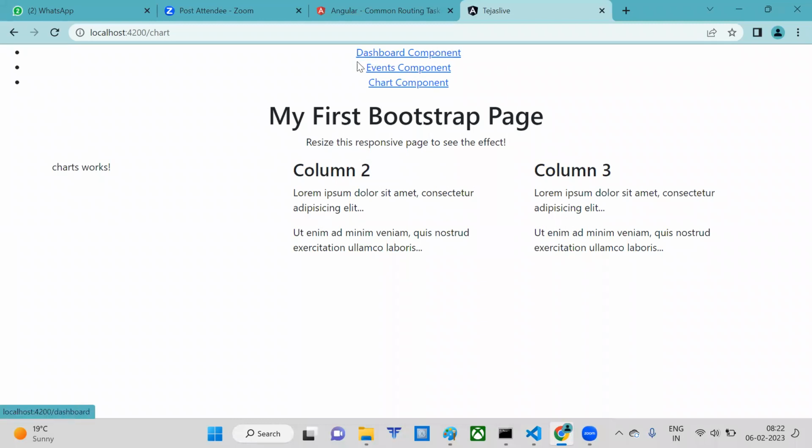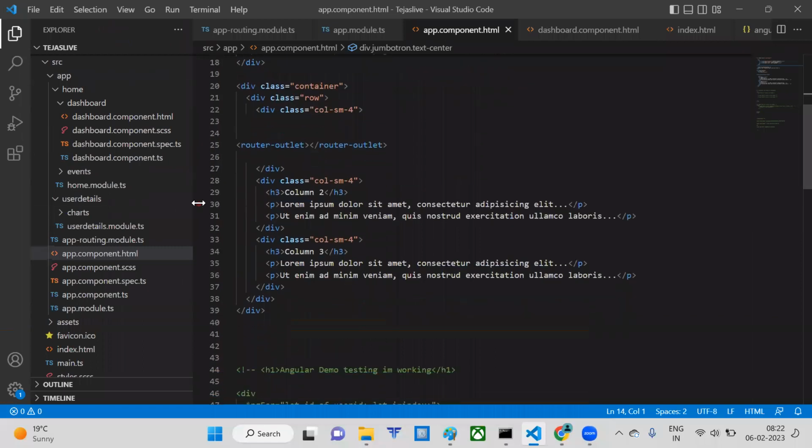Now I've created this header. For example, you think this is a header.